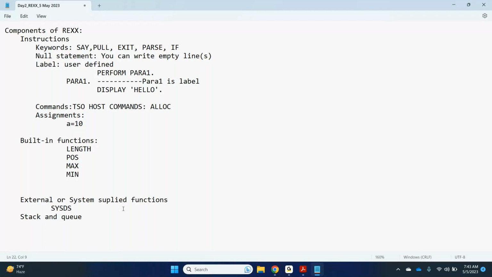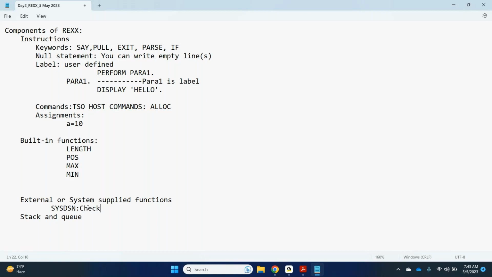So what is the purpose of system supplied functions? The purpose is that it is going to interact with the storage device. Example, sysdsn: check whether the file exists or not.